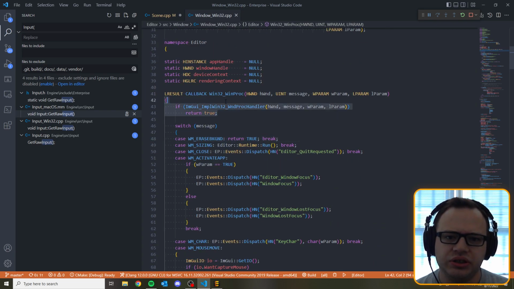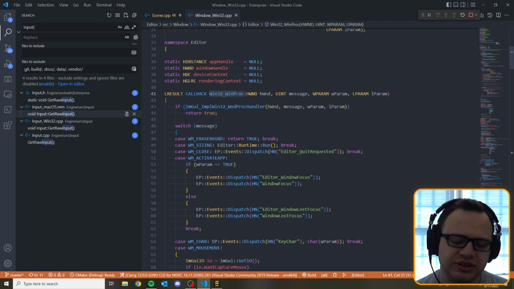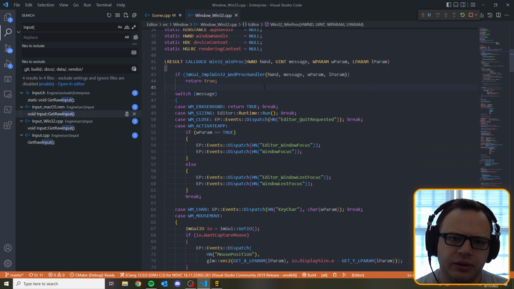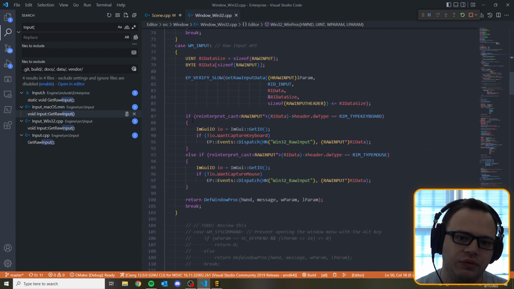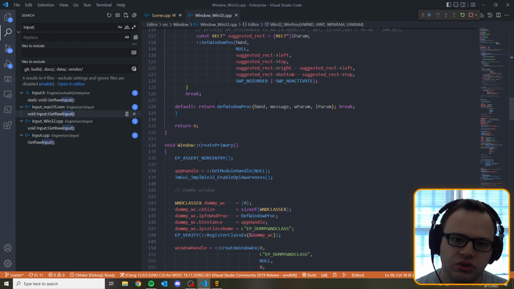So a window procedure is basically just the function that receives messages from Windows. Windows will tell it when the mouse is moved over the window, whether you've clicked on something, whether you've resized the window or moved it, things like that. And the way that you handle them is basically to make a switch statement where you pass in the second parameter of the procedure, and then you handle each case. And if there's a case that you don't want to handle, you just return the default window procedure.